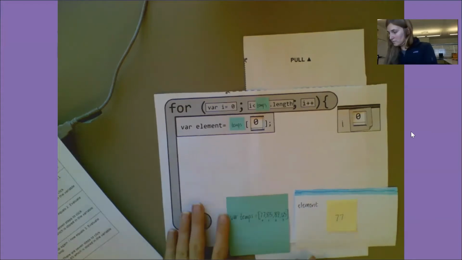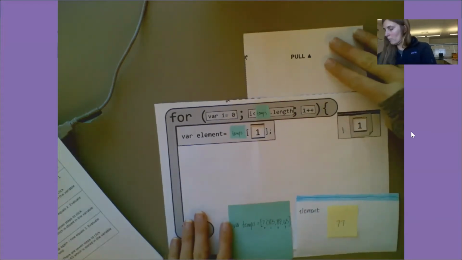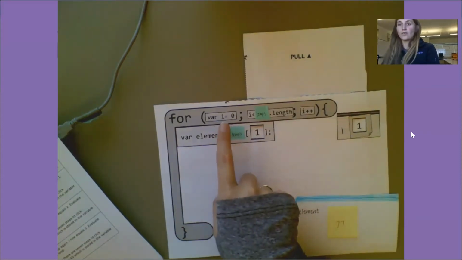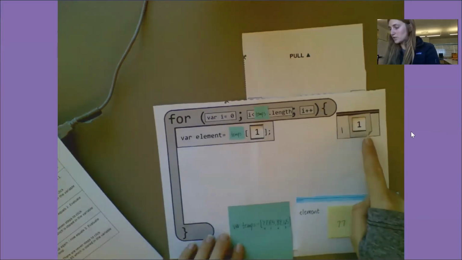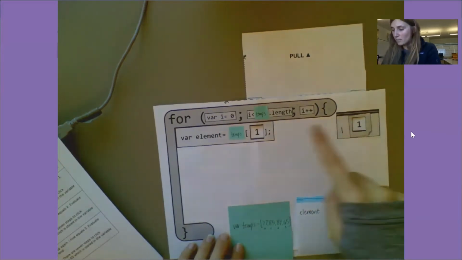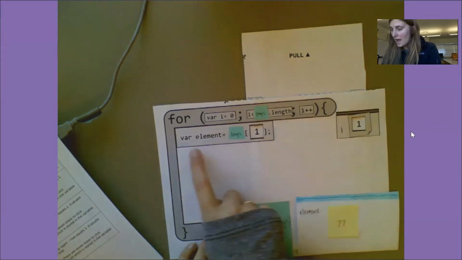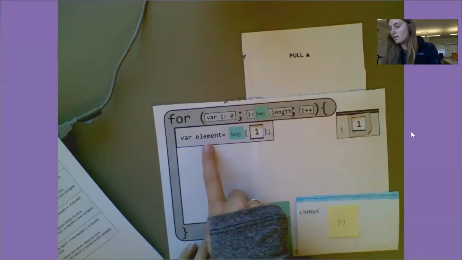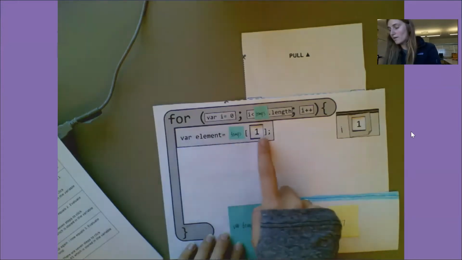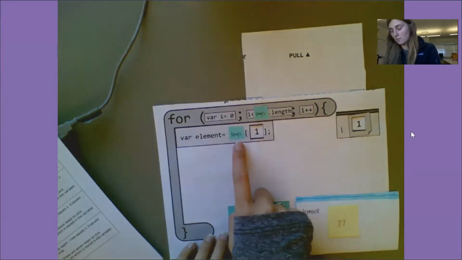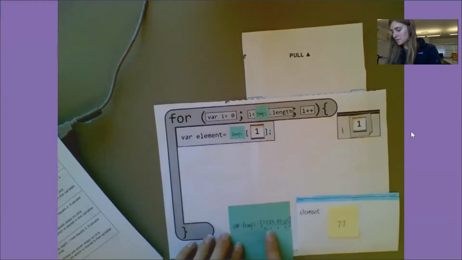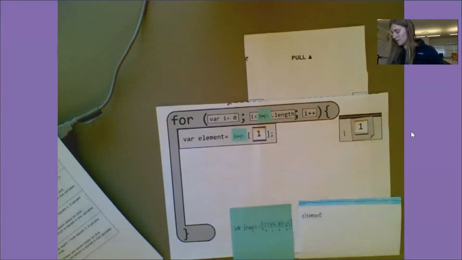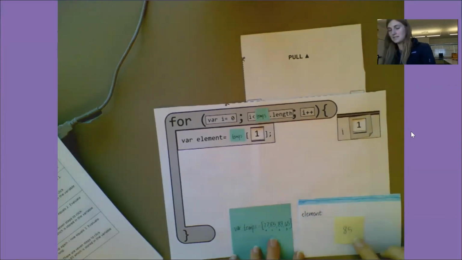Right, let's go on. Now we'll go up and add 1 to the starting value of i. So we add 1, which gives us 1. And now we plug that in here. Now we assign the variable element to be whatever is at index 1 in the list temps. In the list temps, 85 is at index 1. So we remove 77, and now the value of element is 85.